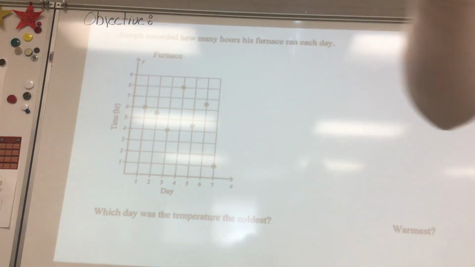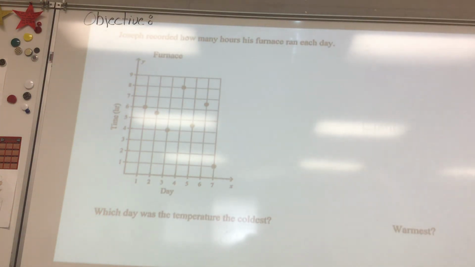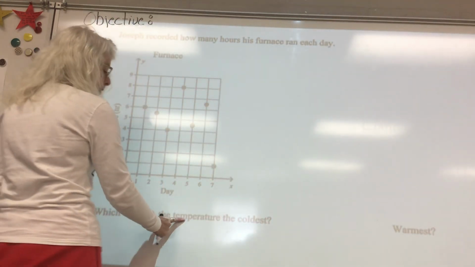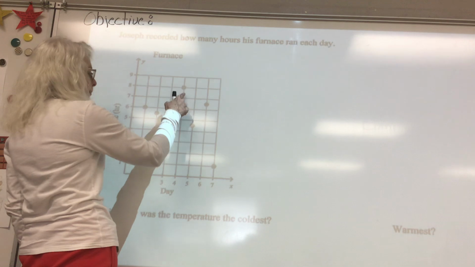Furnace is your heater, not your air conditioner. So the colder it gets, doesn't it run more and more so it can keep up with the cold out? So the coldest day, the furnace is going to run more than the warmer day. So when it says which day was the temperature the coldest? Day 4.